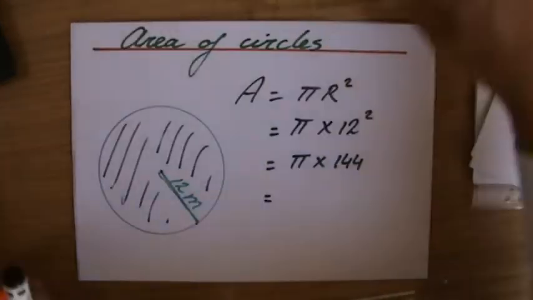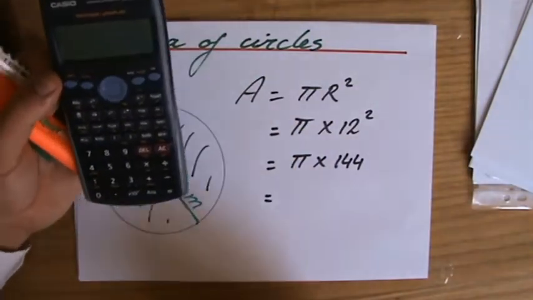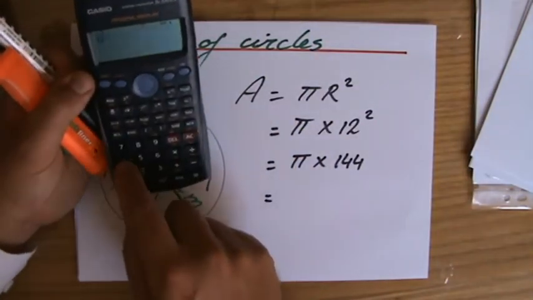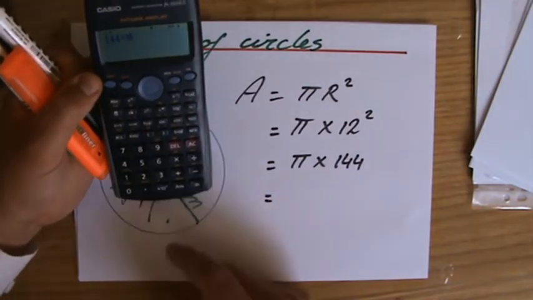Equals, calculated, you see how quickly you can do this. And I'm writing down all my workings. I'm not skipping any steps. Let's have a look. 144 times shift, standard form button, equals.